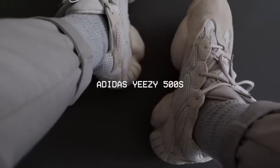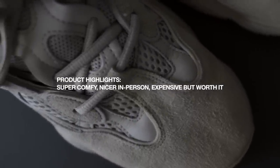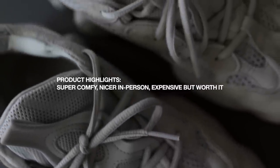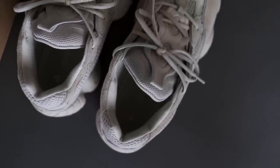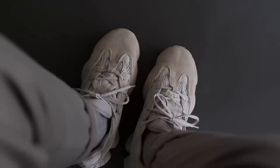Sticking to shoes, this next one was most definitely a splurge — the Adidas Yeezy 500s. At first I was a little hesitant because I wasn't sure if I could pull them off, but after having them and actually wearing and styling them, I can honestly say I 100% love these shoes. They add that extra finesse to any fit. It does take a while getting used to wearing them because they're so big and bulky, but they're surprisingly comfy. In pictures it doesn't really do the shoe justice — the shoe really does look better in person. I'm wearing them right now and I'm definitely going to try and cop more colors when they come out.